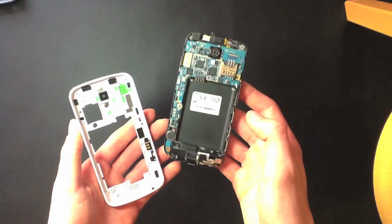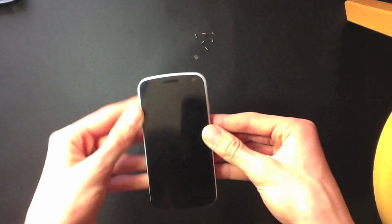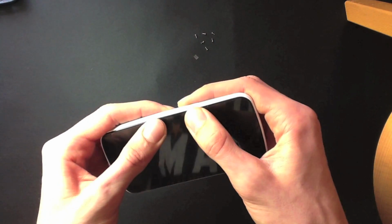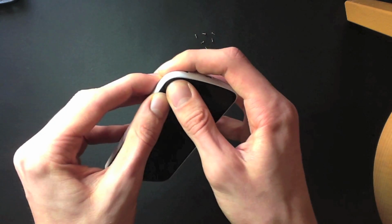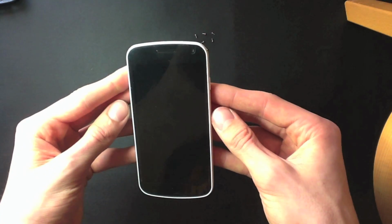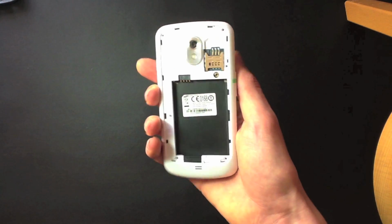Okay, now you're going to want to put them back together. So you start at the top, make sure the top's in, and it's simple as just pressing. So just work your way around, you'll hear some nice clicks as it pops into place. You might need to put a little bit of effort into it, but don't worry. There you go. Okay, so the case is now on and all that's left to do is do up those 6 screws again.